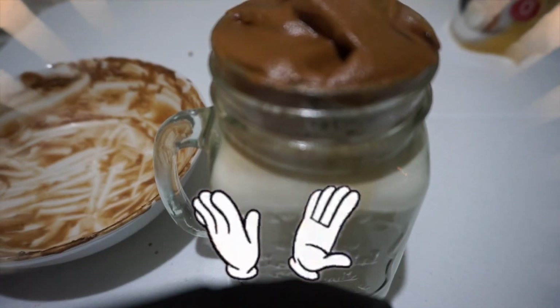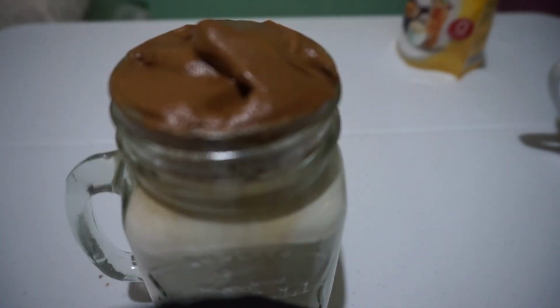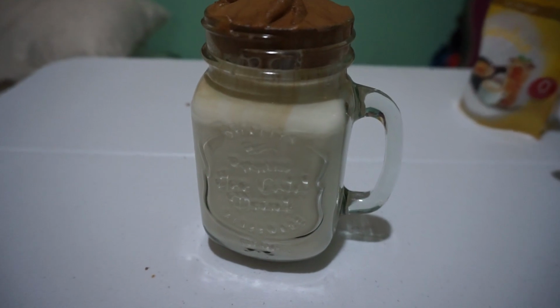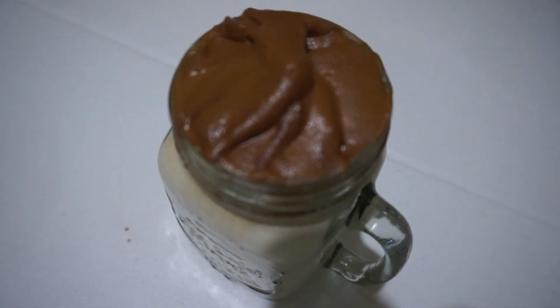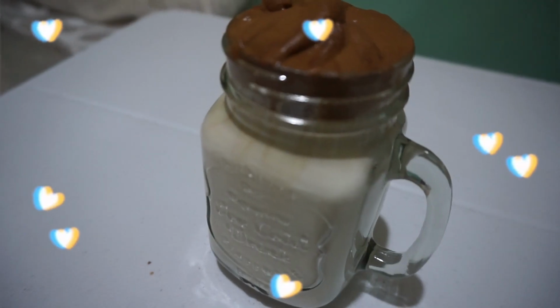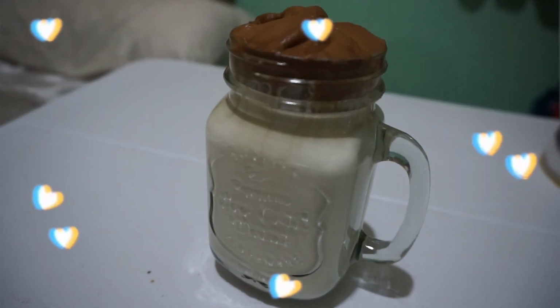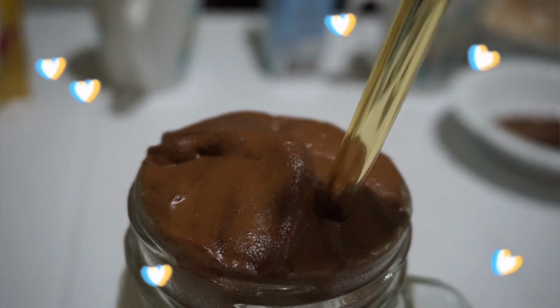Wow. Saya. Feeling ko nag-work ako sa coffee shop. Ang cute, you guys. Look at it. So nice. So there's the finished product. Finally, natapos na din natin tong ating Dalgona Coffee. Hindi man masyadong sobrang naging light brown, but at least foamy siya. I think I'm good with this.